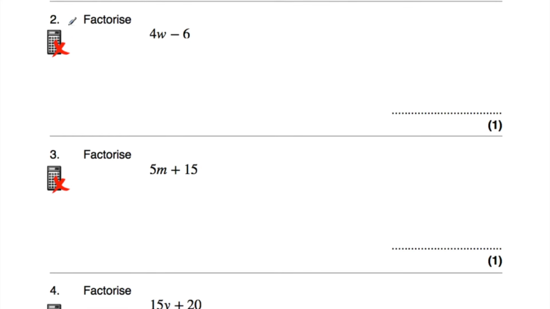Okay, let's have a look at question number 2. So question number 2 says factorise 4w subtract 6. So we want to put the brackets back in, and let's have a look at our 4w and our 6. They're both divisible by 2, so let's take 2 out as a factor, and then let's open up our brackets, and let's divide both of these terms by 2. So we've got 4w, we're going to divide that by 2, so it's going to be 2w, and 2 times 2w is 4w. Then we've got our subtract, and then we've got 6 divided by 2, which is 3. So if we were asked to factorise 4w subtract 6, the answer would be 2 bracket 2w subtract 3, and that's it.